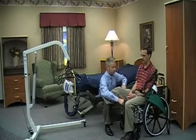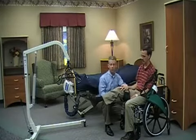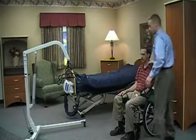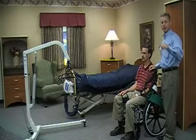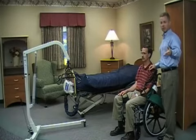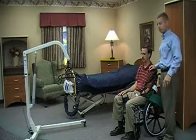I'm going to use my hand to move that in place so that we don't create any friction, and once I do that, I'm just going to put the resident's hand there and move to the other side. The other thing that's important to know is, depending on the facility's requirements, either one person or two people may be mandated for doing transfers. In this instance, I'm doing the transfer by myself, but depending on the facility requirements, you may have two staff members or two people facilitating a transfer.